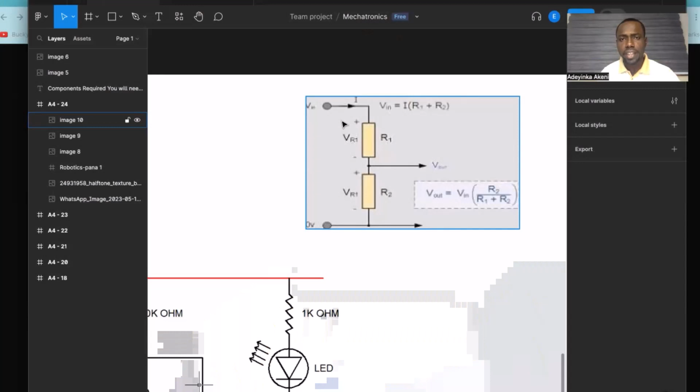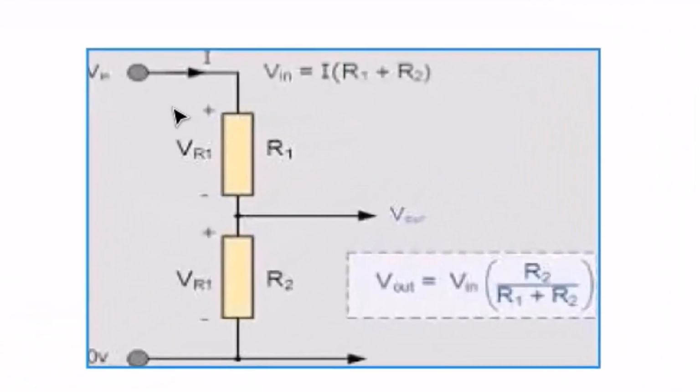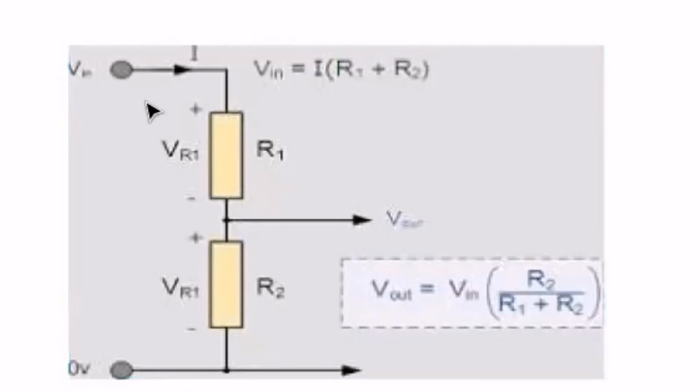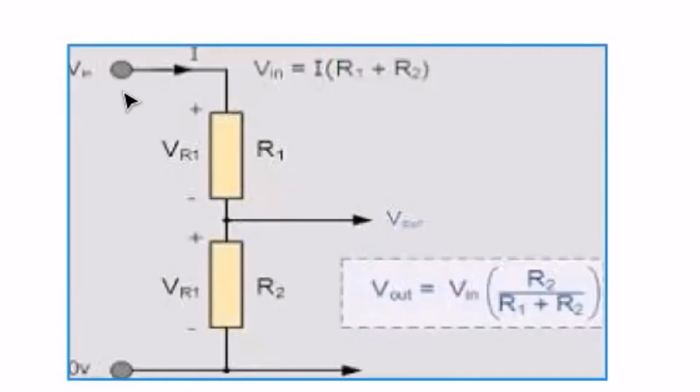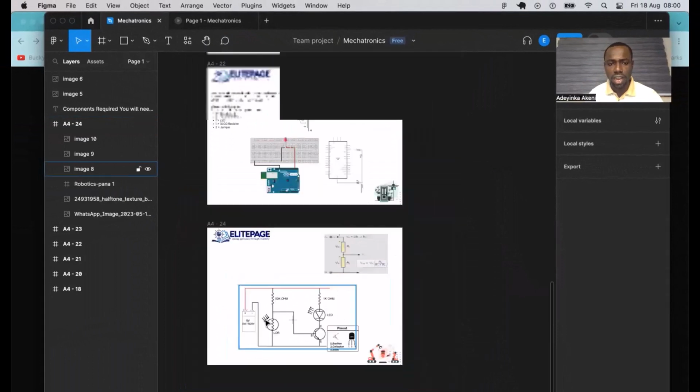The concept behind this phenomenon is the voltage division law. That is to say, a constant current will flow through these resistors, and the voltage, that is the potential difference between the ends of this circuitry, is given by Ohm's law. So the voltage across the different resistors will be varied based on the resistance of the resistors connected in series. This is the circuit diagram schematic.